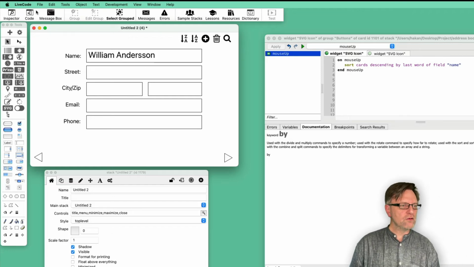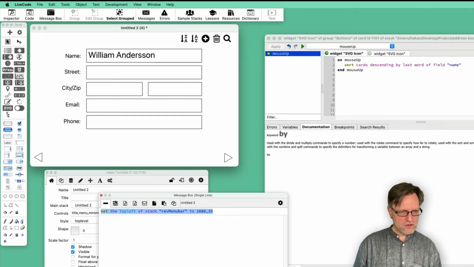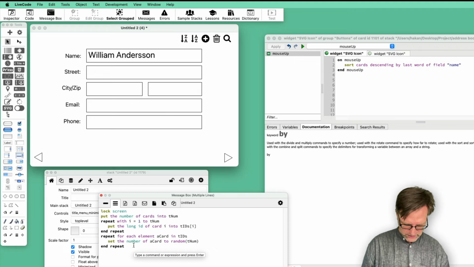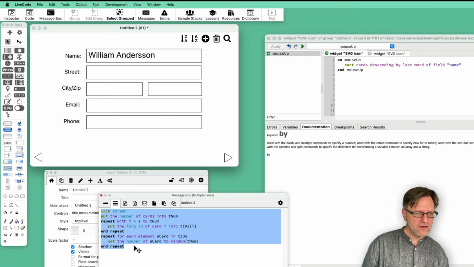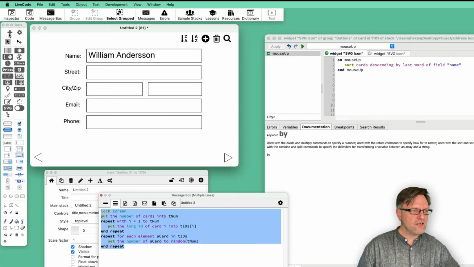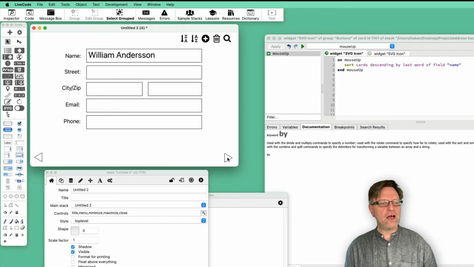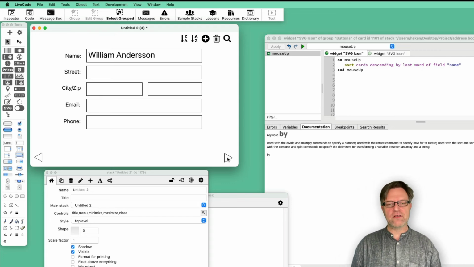But if I do like this, I have my randomizer here in my message box. So let's run this small script here. I just go through all of them, and then let's create a random order instead. And now if we wade through them, we have kind of a new order again. Now, if I sort on this one, we might see that Lisa should go after Emma. So how can we sort in that way?